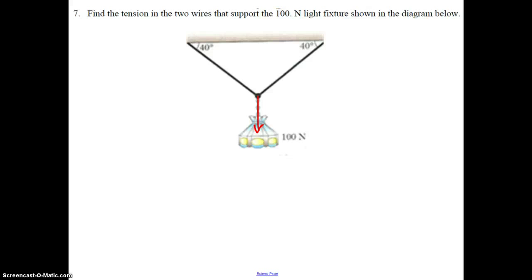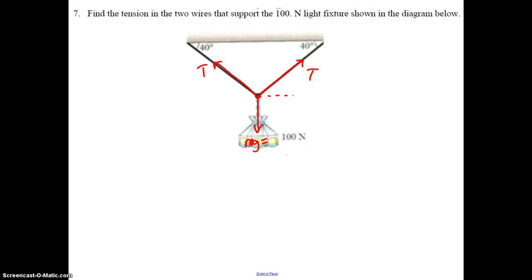We have the weight down, which is 100 newtons, so mg equals 100 newtons as given in the problem. What we also note in this problem is that the 2 wires are both at the same angle below the ceiling, and so we recognize that the tension in both these wires would be identical because they meet at the midpoint. Actually, the length doesn't matter, but they're both the same angle below the ceiling, so they're both going to have the same tension.